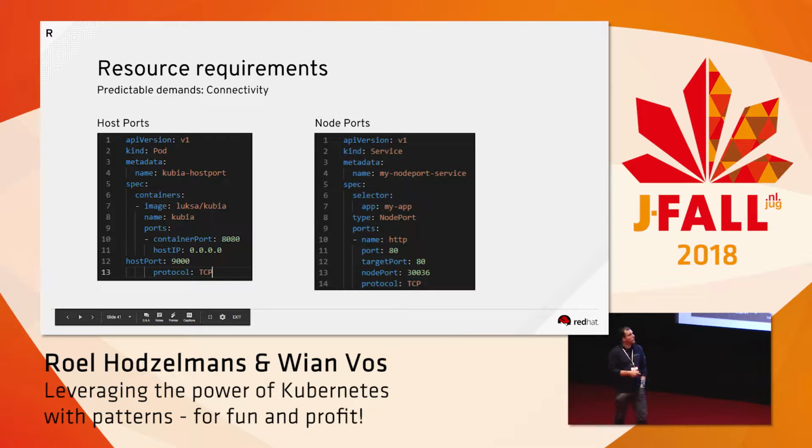And one of them is on the right. That's the node port. There is a specific port range above 30,000, which is reserved by default by Kubernetes, and you'll assign one of those ports to the system. Every host on which your containers might run will get that reserved, so if there's a service running that has node port 30,036 in this case, traffic will get automatically redirected to the pod that serves this request. It's a really nice way of doing this, which is way more scalable than the one on the left.